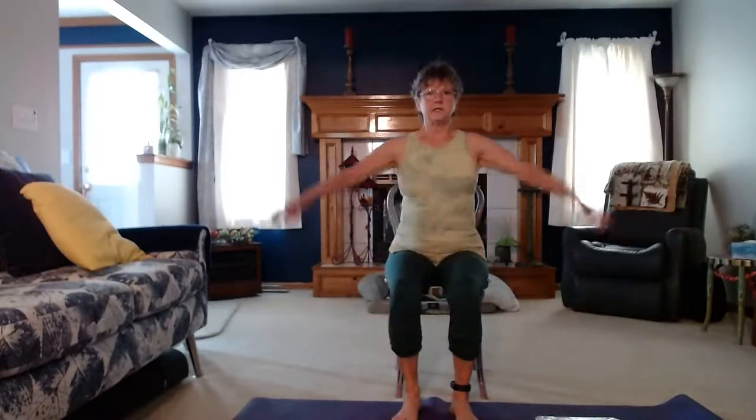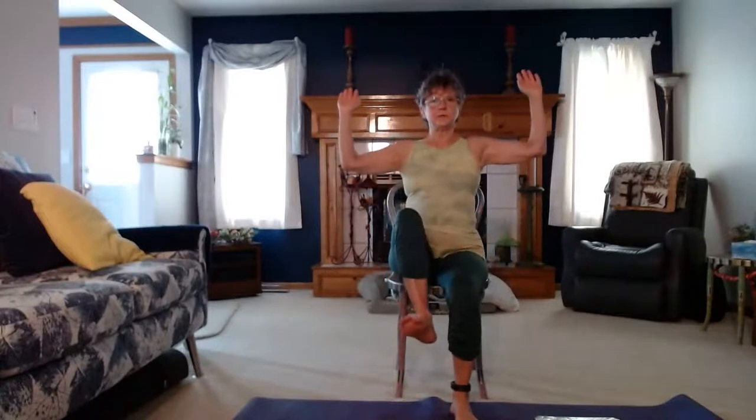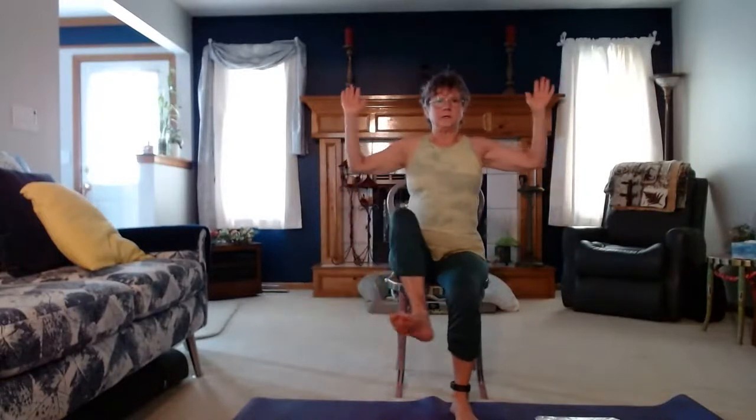And now we're going to do a little bit of hip opening. So we're going to bring the knee up and put it out. Back in and down. And again, you can do your arms. We can do these together. And down. Up. The main thing is just to be moving. We'll do one more on the right side. So up. Out and down. Now we're going to go to the left side.